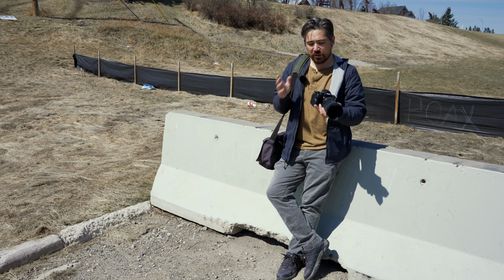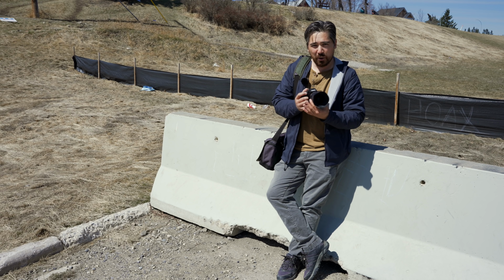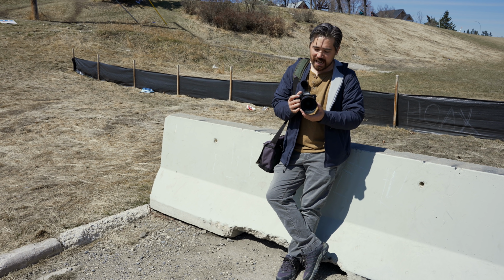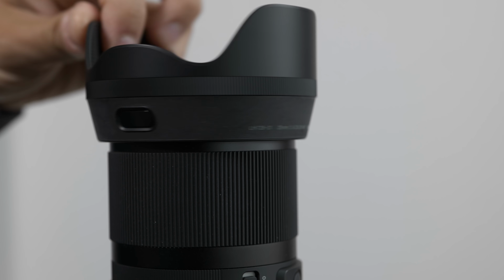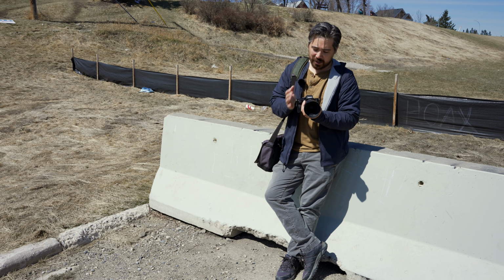Now, to round things out, you do feel like you're getting a premium lens here. Everything is built very well. The manual focus is nice and smooth, 67mm filter threads, which are very easy to find, and the hood's a nice touch. It's actually got a rubberized grip around it. You don't ever really see that on a plastic hood. Nice locking switch as well. So it's a high quality lens.